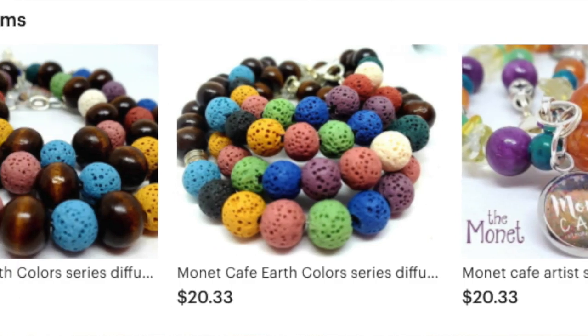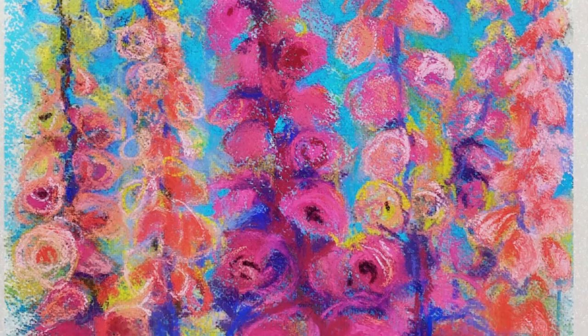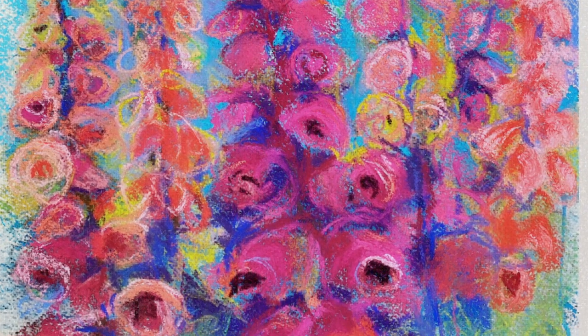So here's the final bright, crazy, abstract, loose painting to help us just loosen up and have fun as artists.